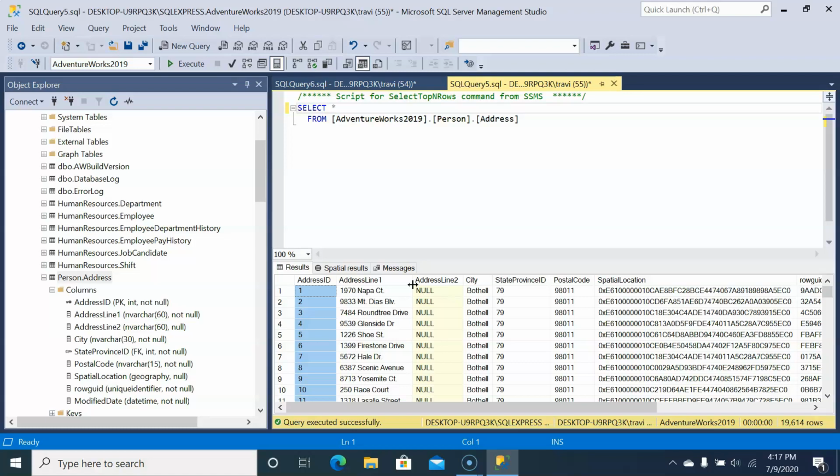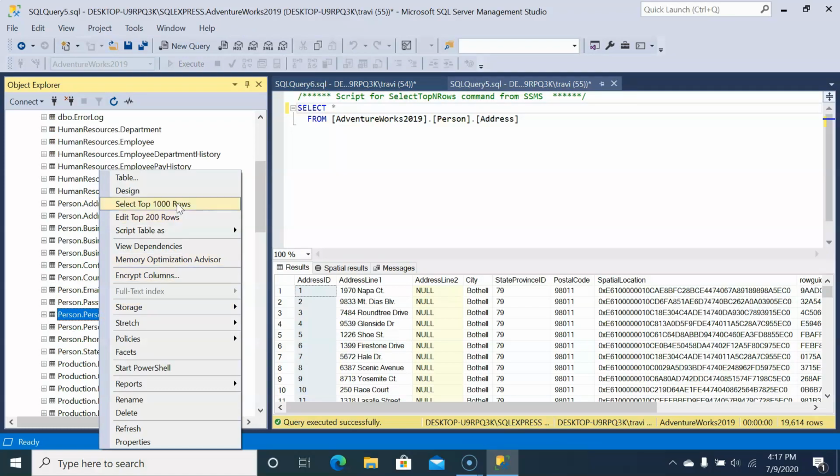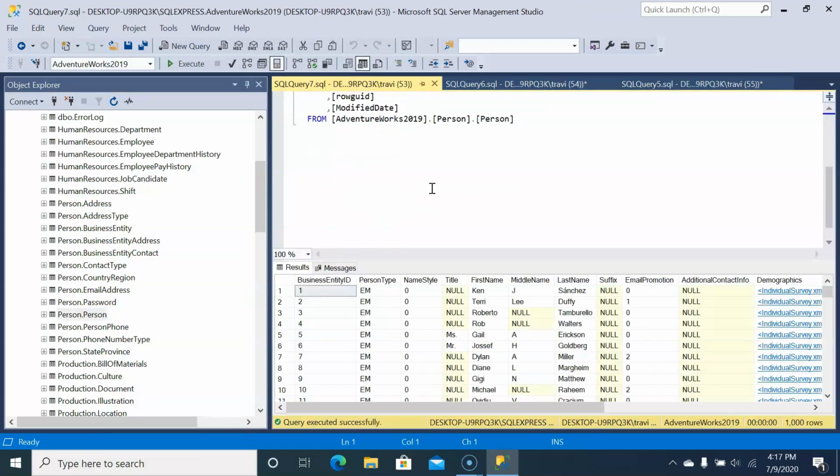The second tip pertains to our other, more old school magic trick for pulling all columns from a table, which is to say the select top 1000 option in Object Explorer. If we execute this on a table, let's just say, for example, on the person.person table, you'll see that the table name after from is actually prefaced by two things: the database name and the schema name. But it turns out you really only need the schema name, this guy right here, person, except in very specialized circumstances, because SQL already knows what database you're in.